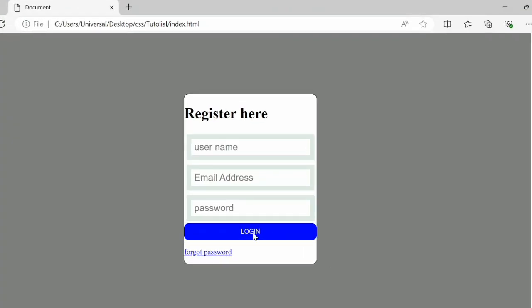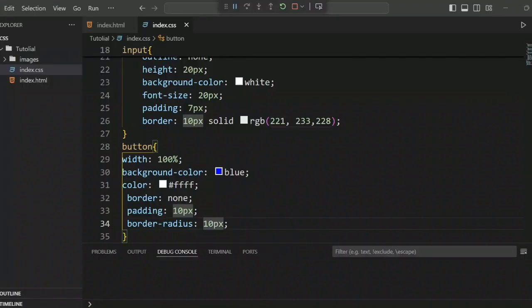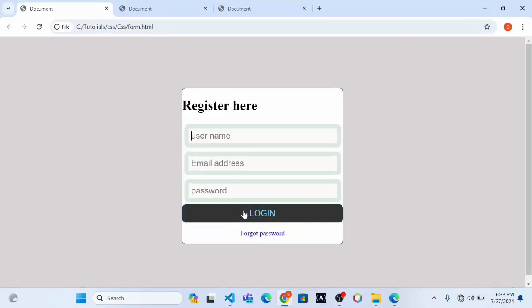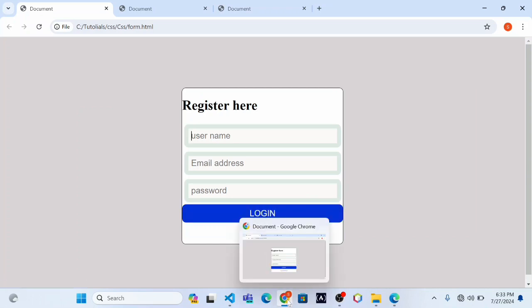You see it's showing, and I'm going to provide this hover effect.